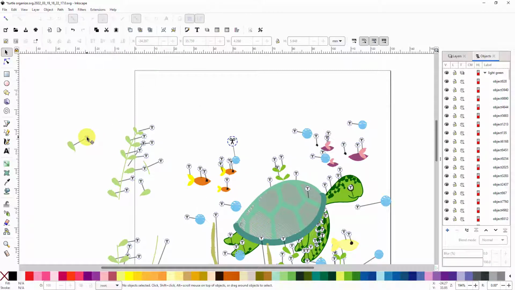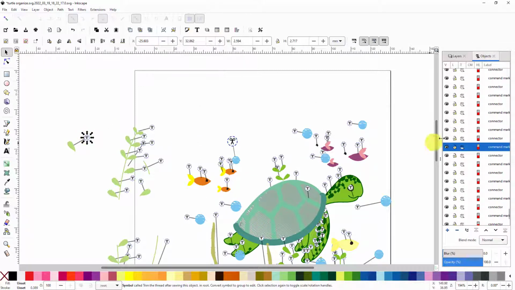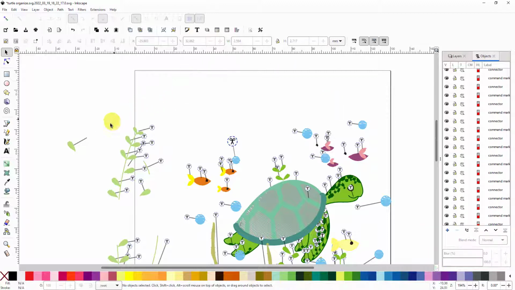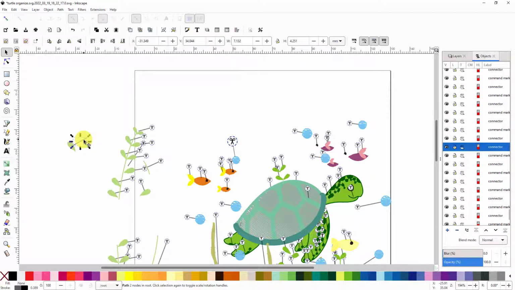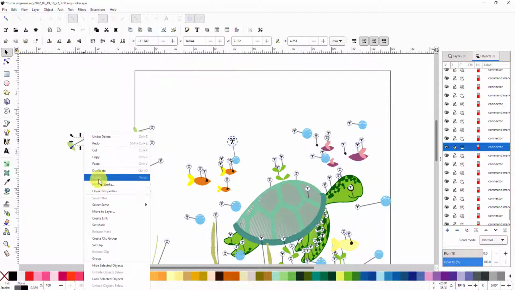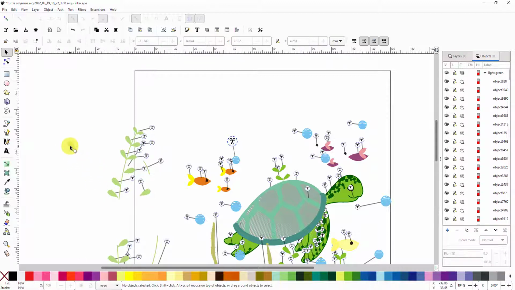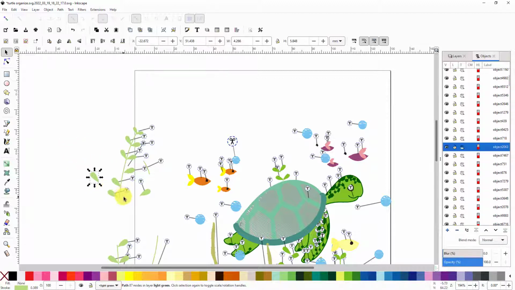If I click on the marker, as you can see, that is the command marker, and I should be able to delete it from there, and then delete that one. So that way it can be removed also. But like I say, I've never had that error, so I'll check that out and see if I can get more info on that.